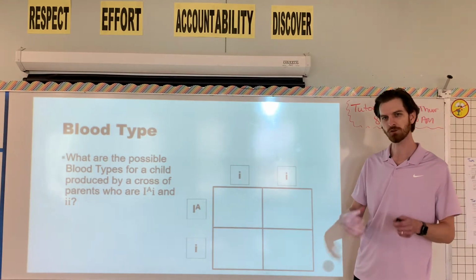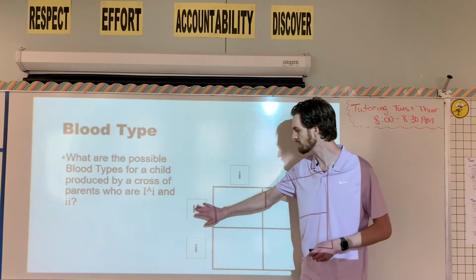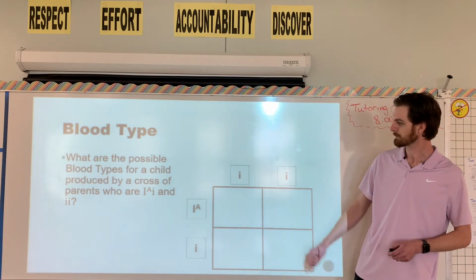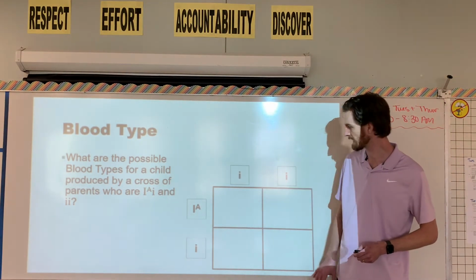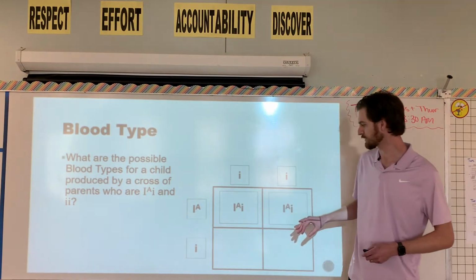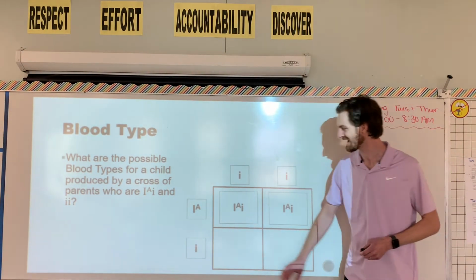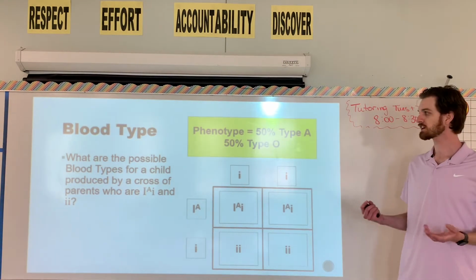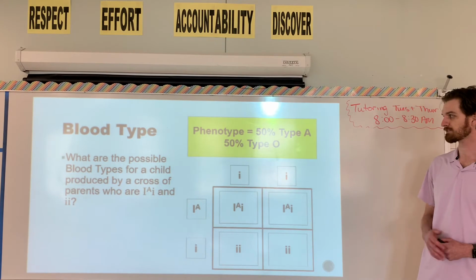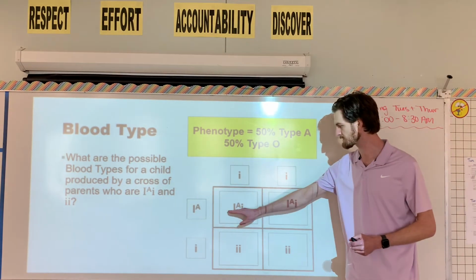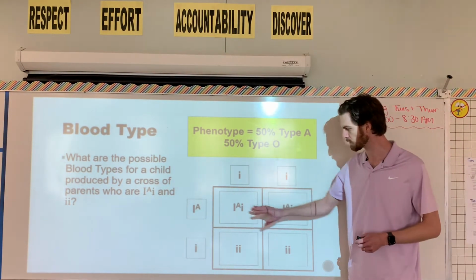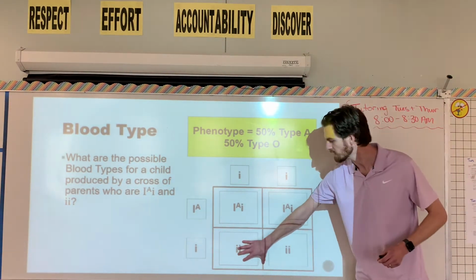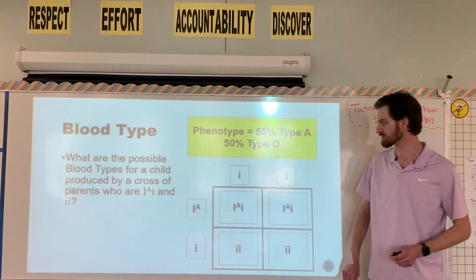Okay, so it's kind of a little like we've done incomplete dominance here on writing this, but it is a co-dominant situation, so it does get a little confusing for some people. All right, now we match them up. So I got these two come together, right? I think it goes across, yeah. These two come together. I got the bottom coming together and the bottom coming together. So overall, in here I have a 50-50 kind of split with my phenotypes, all right? I got 50% chance of being type A, right? Because these would both show as type A since A is the dominant trait. And I got a 50% chance of showing type O. These are the recessive traits, so these would show as O, all right?